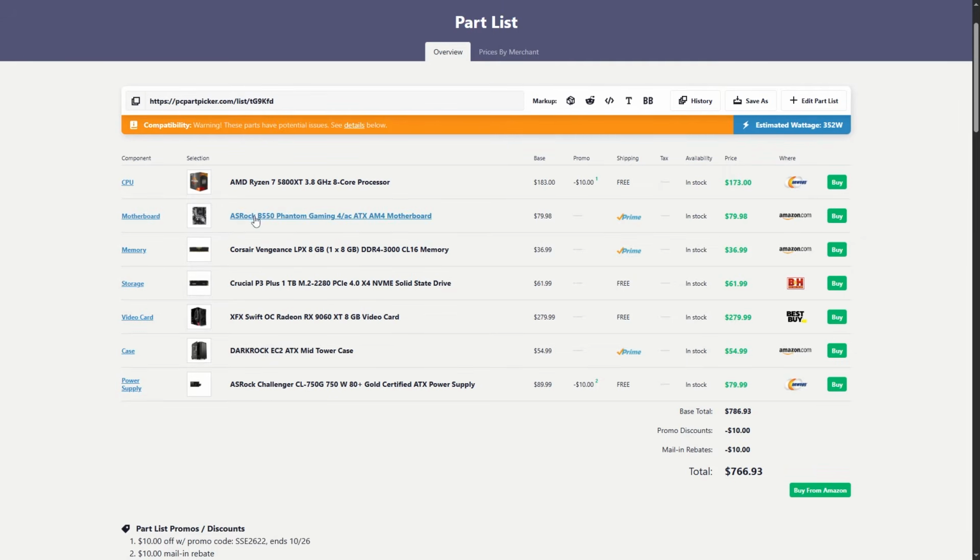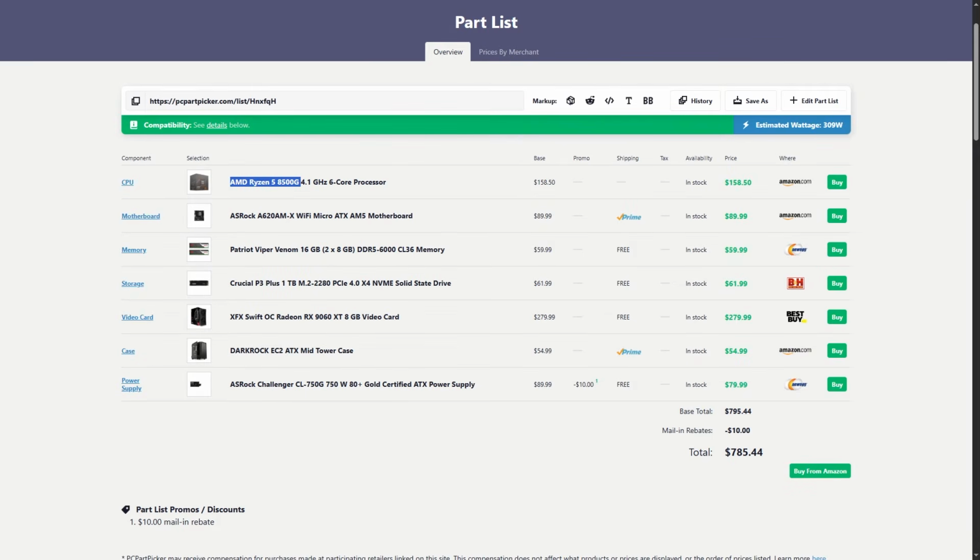So we will be sacrificing plenty of performance if we want to save that $17. Or you could swap out this motherboard with a non-Wi-Fi motherboard and save some money there. But ultimately you will be spending that money on a PCIe Wi-Fi card instead. So I just wanted to see if we could do an AM5 build.